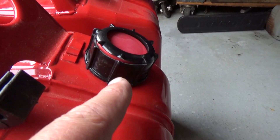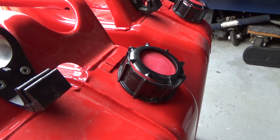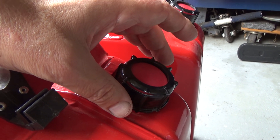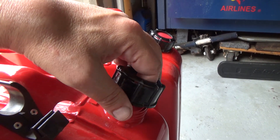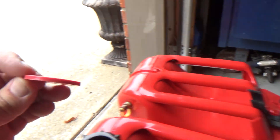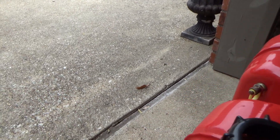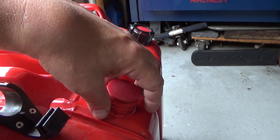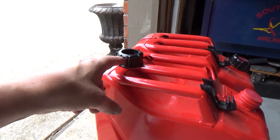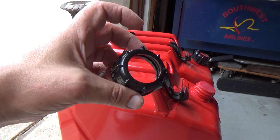On both of them, the plastic cap was busted. I don't really torque down on stuff really tight — I wouldn't have tightened these up any more than I thought they could handle. But looking at the little plastic cap, you can see how it's kind of domed. I think with the summer heat, the expansion and pressure inside expanded to the point where the metal wouldn't give, and the weakest point was this cap right here — and it broke.